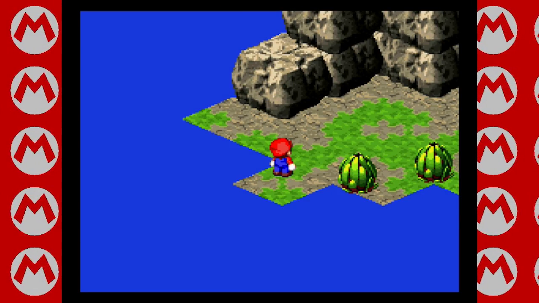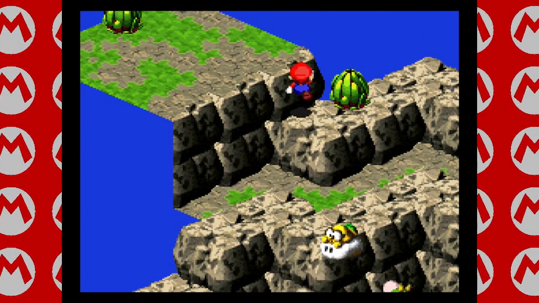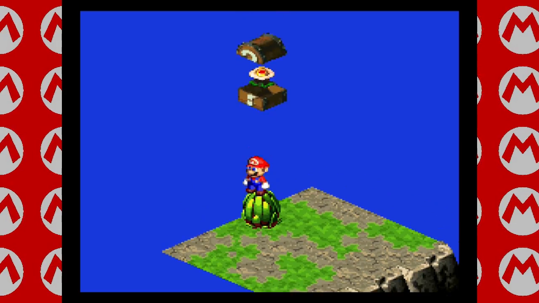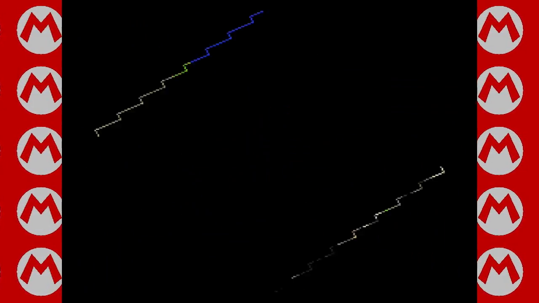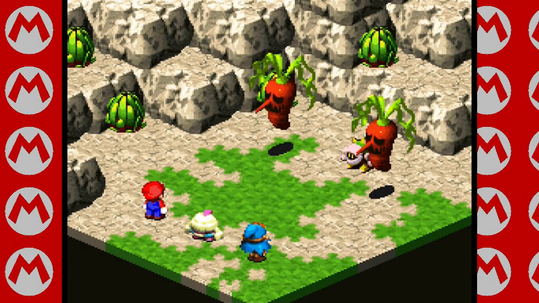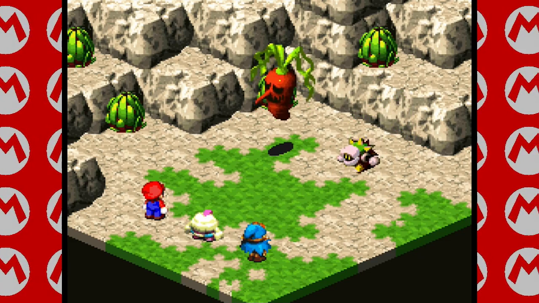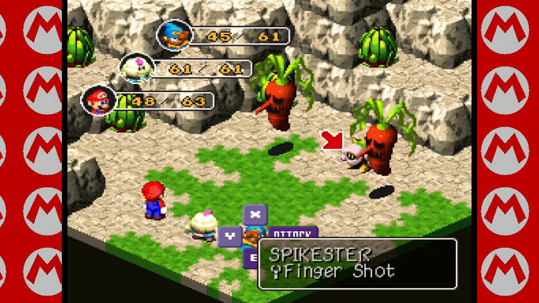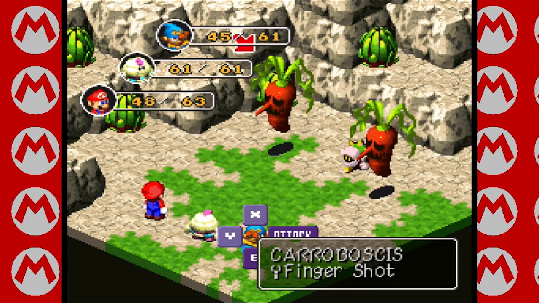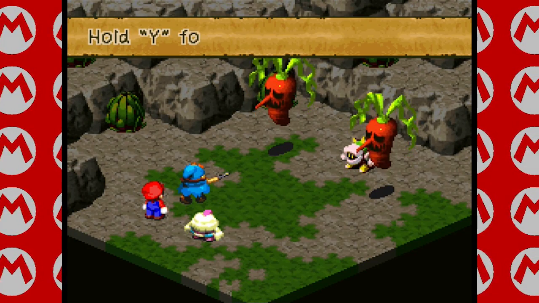Alright, let's head over to Booster Pass. That might have also been a really weird way of saying it, but hey. Booster Pass is actually a very small area. I think it's only like two screens wide. Oh, here's a new enemy. Okay. Yes, I agree. Yes, okay, that's weird. We have Carabascus. Carabascus, I see now. I understand.